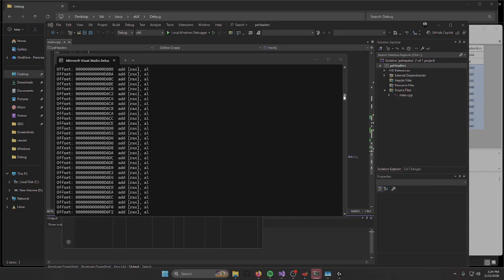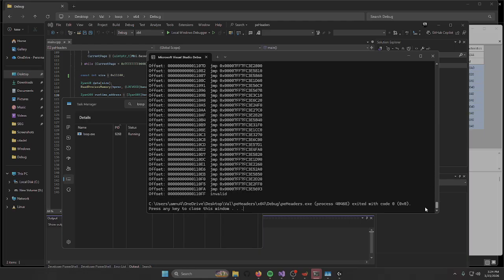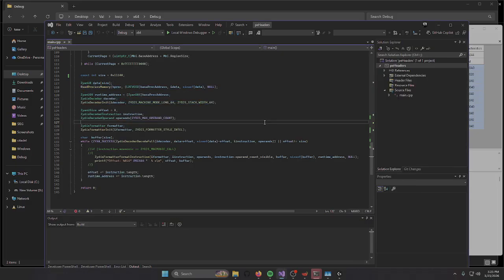Normally for a manually mapped DLL, the DOS header, the NT headers, and the section headers are all going to be zeroed out, because you only need those when you're actually loading the portable executable into memory. But I could look at the base address of the page that's private and executable, scroll down, and when I see code, I would know that's manually mapped shellcode.